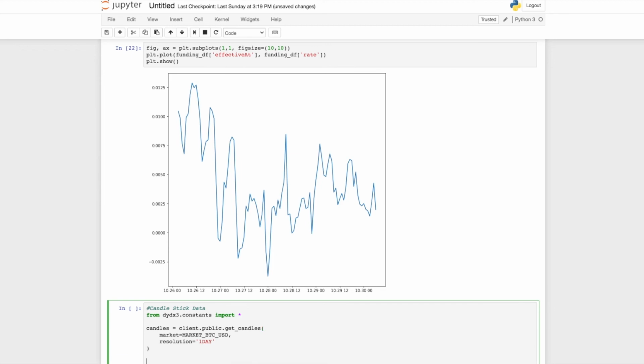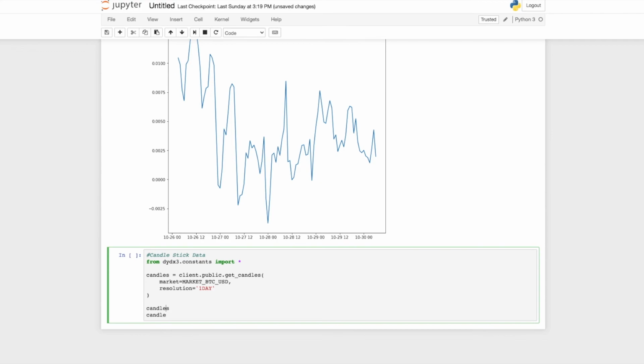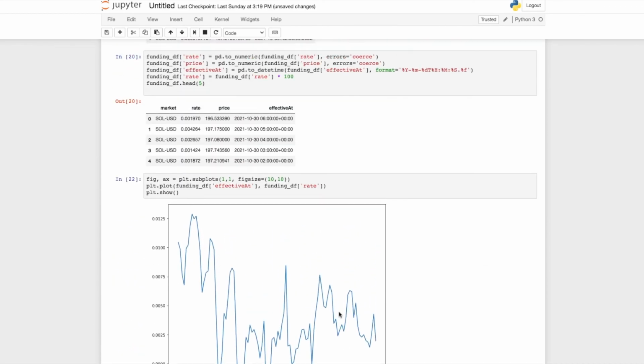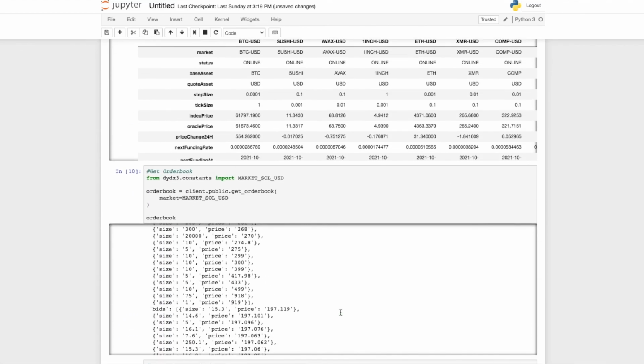And that's it. We'll just, again, put it into a pandas data frame, and we'll take a look at how it looks. As you can see, it gives you the low, high, open, close of that particular day, the base token value, how many trades were performed in what US dollar terms, and the open interest of the actual contracts. So yeah, that's all I wanted to show today, and that's how to use the dYdX API to pull some data about public markets that you might want to use for your own code.